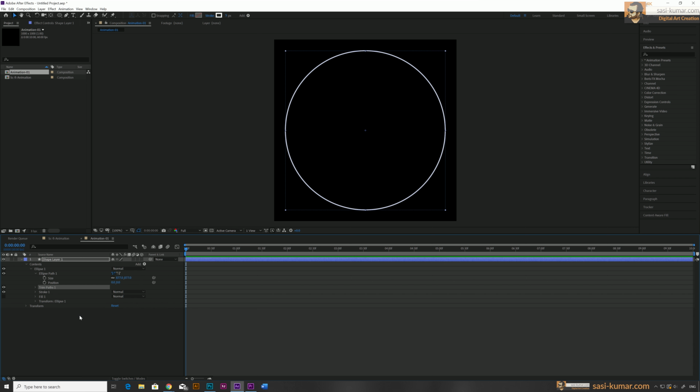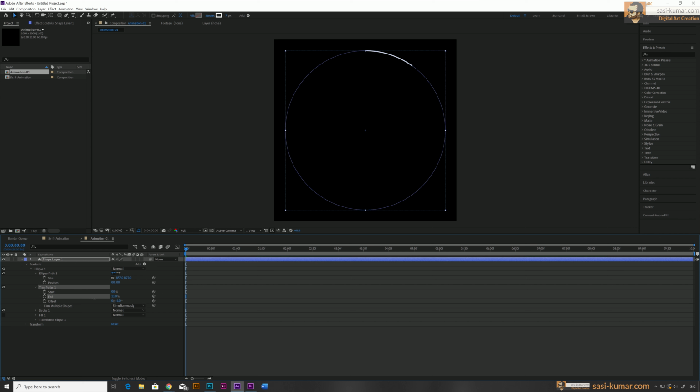Once you add the trim path, you will see that option in here. Let's open up this one, and the end is 100%. Now let's bring it to 0% and create a keyframe, and let's move this to maybe 3 seconds, and bring this one to 100%.